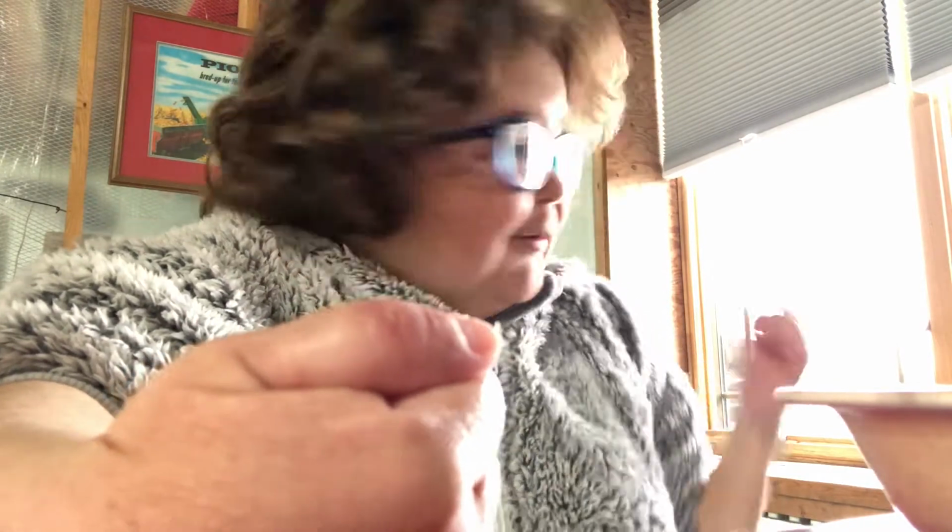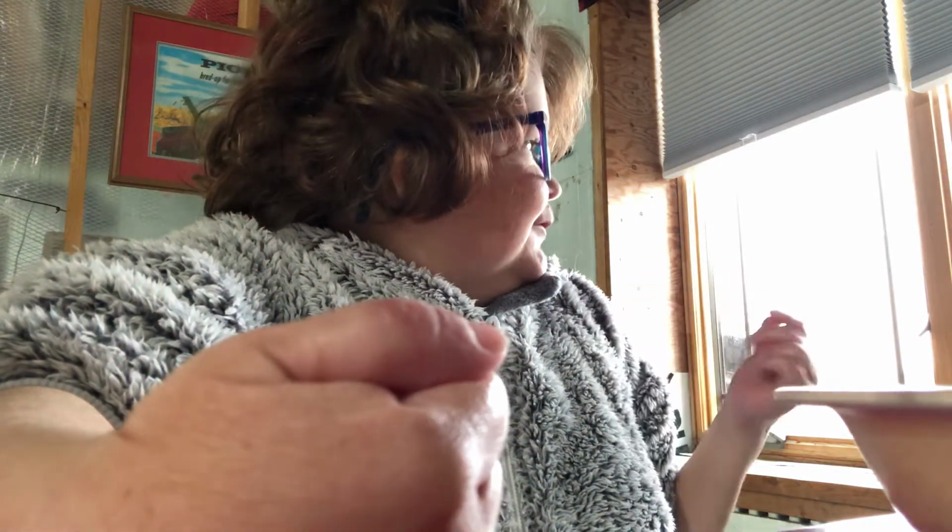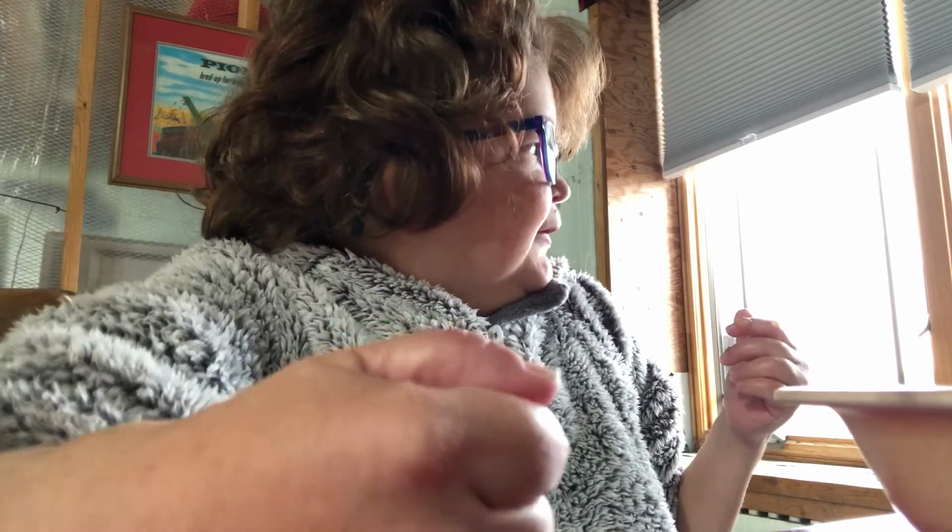This hand we did about 3 or 4 weeks ago. So this hand looks really, really good. There were two on the front of this one, and there was one in the crease. I can't really show you that one very well. And there's not very good lighting today because it's currently raining.